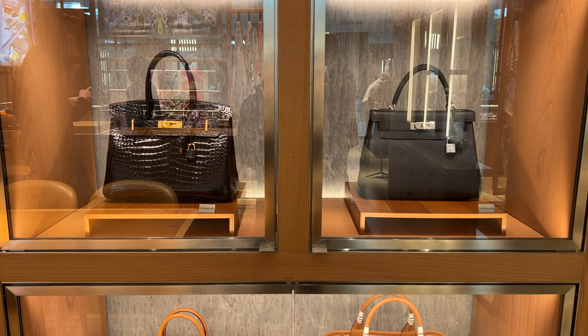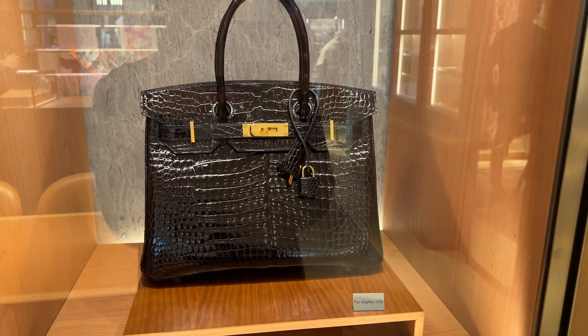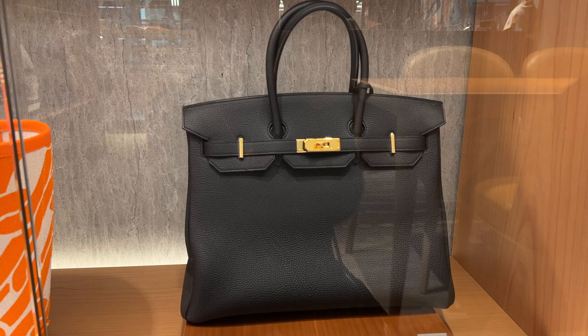Now for what you've all been waiting for — the Birkins and the Kellys. Right away the Kelly to the left is a Kelly 35 or 30, and I love it. It is so perfect. The black and silver on it 1000% — this is the bag I would get. Right here we have what I think is a size 25 in crocodile, with a bigger one on the other side. The details of it in person are honestly astronomical. Next time I go I'm actually going to ask to hold it. This Togo Birkin here is a size 35 and it is honestly perfect, but I don't like Togo leather because you can see the veins of the animal. I really want Epson — pretty much anything other than Togo I will accept.